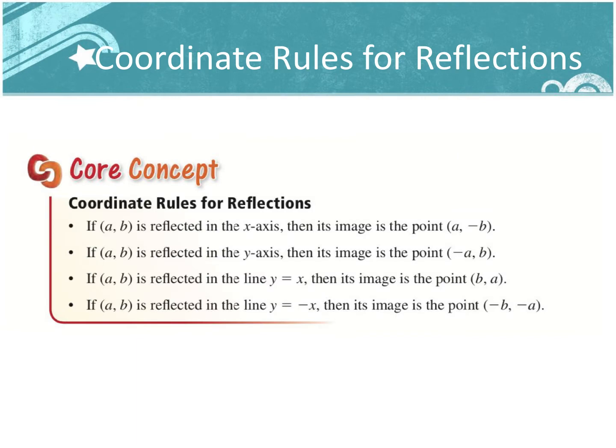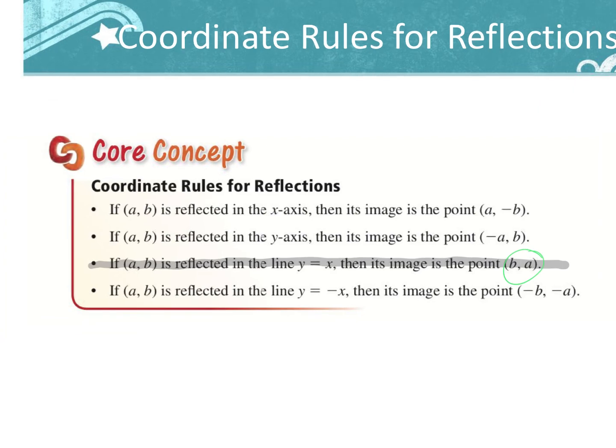We have a set of rules, okay? When you're reflecting over the line y equals x, highlight this third one. We're going to use this third one for reflecting over the line y equals x. It says any point that was (a, b) before is now going to become what? (b, a). So go back to our rules down on this next one. The rule when you're reflecting over y equals x is you take the coordinates, which were (a, b), and you reverse their order and write it (b, a).